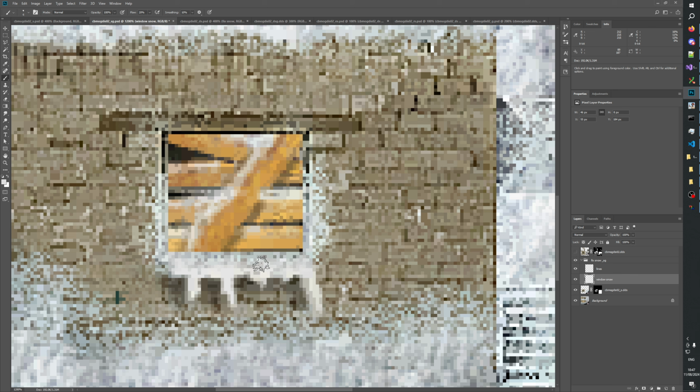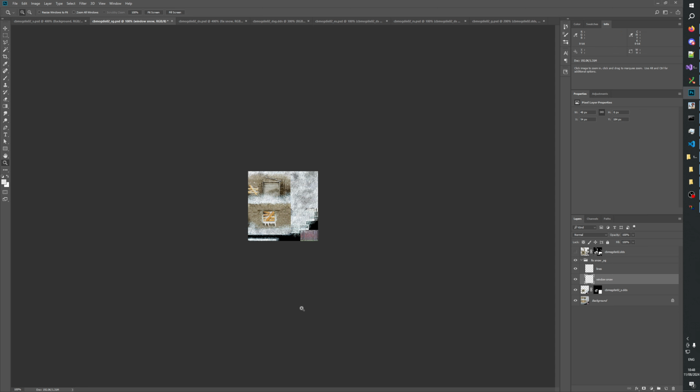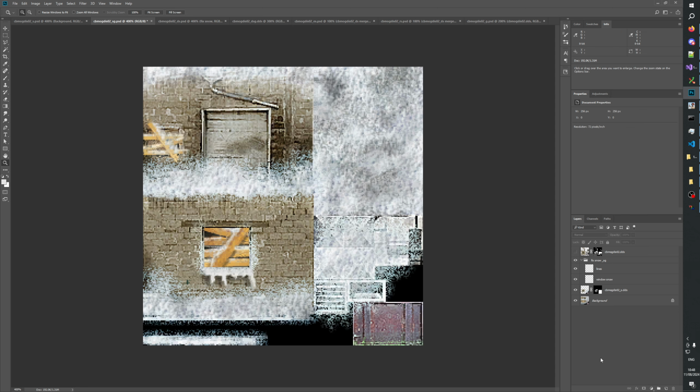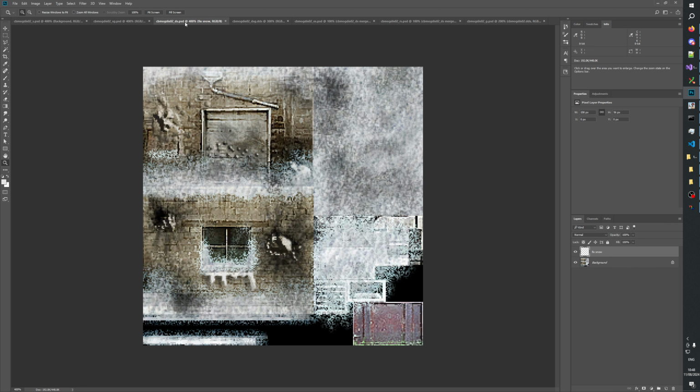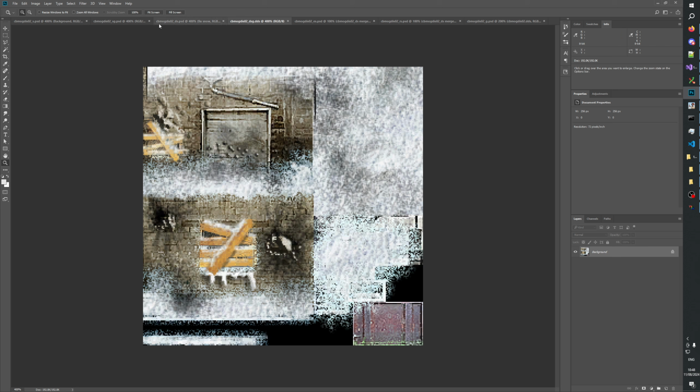I think that's not too shabby. Maybe we can add a bit of noise. Add noise. 2%. 2% is good. Okay, yeah, I think that looks better. Okay, so we got the snow, and now it looks a bit more similar to here. Here is still a discrepancy. Yeah, there's a discrepancy.